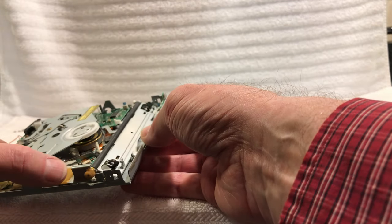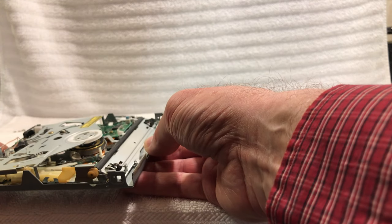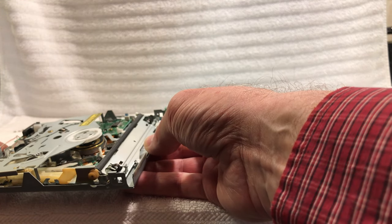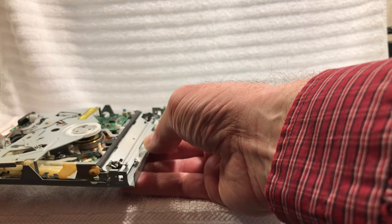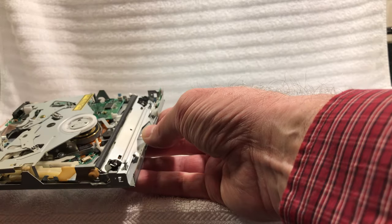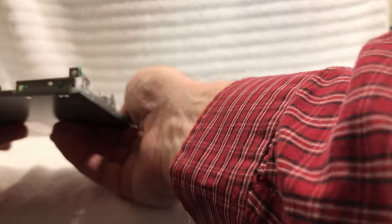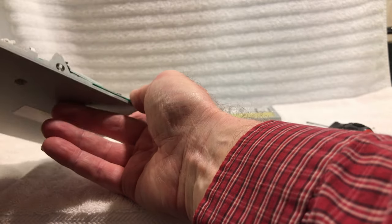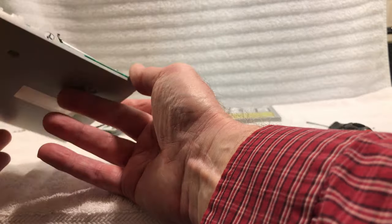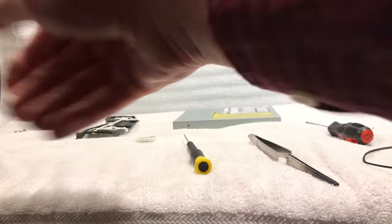So I'm just looking at this. I'm looking at the mechanism here. Everything seems to move very freely. There's no broken gears that I can see, which is thankful because I don't have access to a 3D printer. I'm sure you could probably find replacement parts for this, somebody making them up. I'm just making sure that there's no other belt on this thing here. That comes out there. That's the way it goes in there.